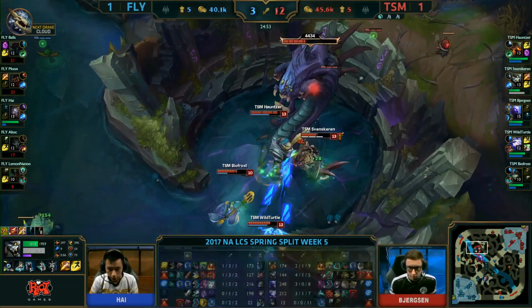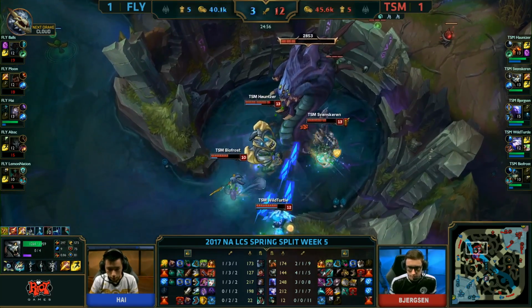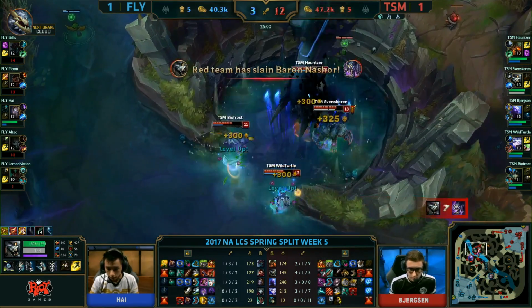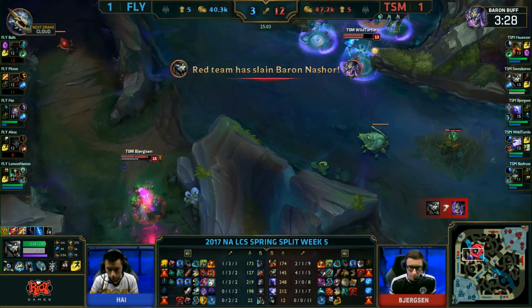No chance to steal it. There we go. TSM going to be up. It was 5,500. Make that 7K now. Minion waves don't even need mana curing. They can just reset right away, buy their items, and really push into this game.